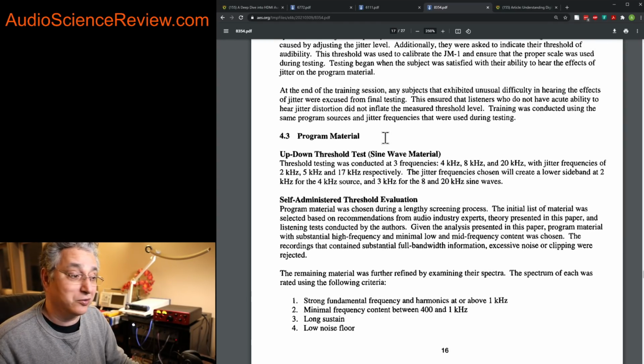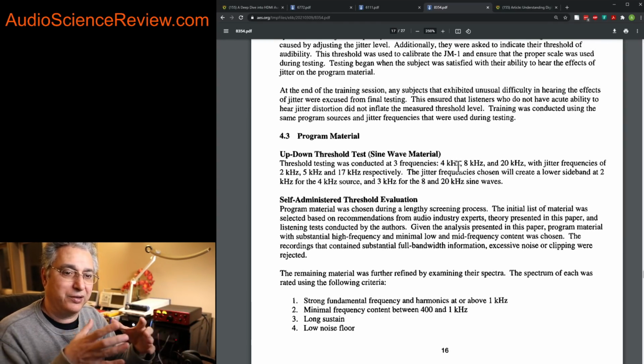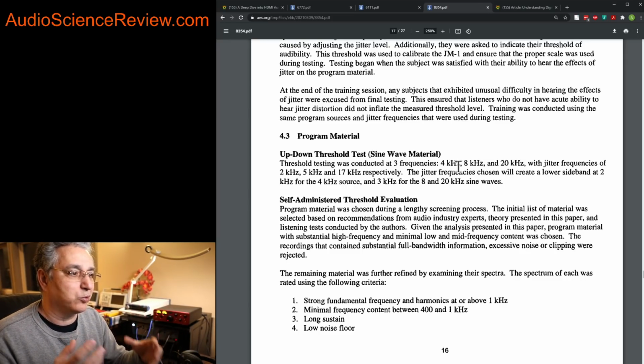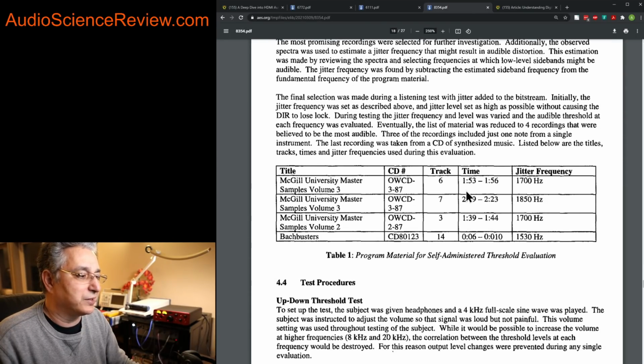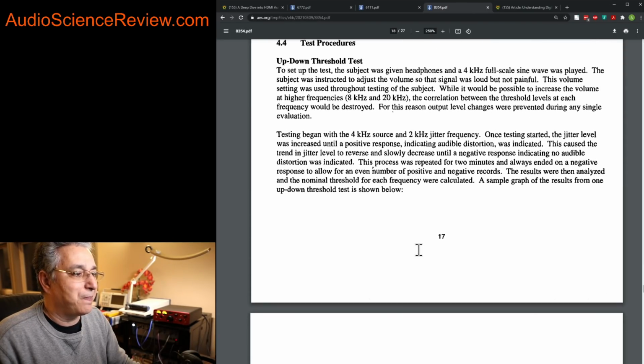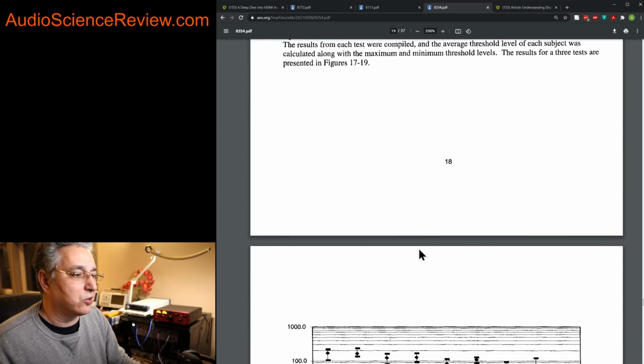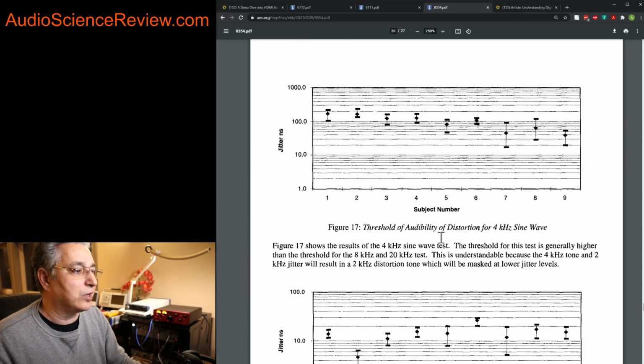And that's a good thing to do. Many of these studies take everybody and glom on their results, and you get the people who don't have good acuity for small impairments, and they wind up diluting the results. So let me scroll down to what was going on.